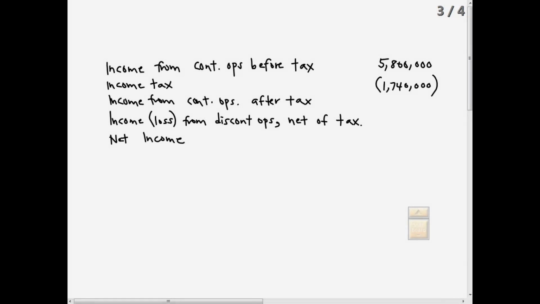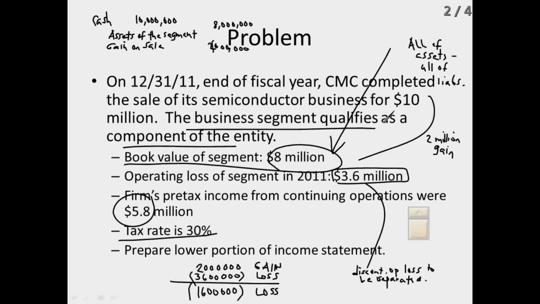See, I'm putting the brackets, but realistically, everyone would know income taxes, if you have a positive income, it's negative. But I like to bracket everything just to be safe. Okay. So what do I have here? Now I need just one number. And they gave me a lot of numbers related to this discontinued operation. So how am I going to take all that information and put it into one number?